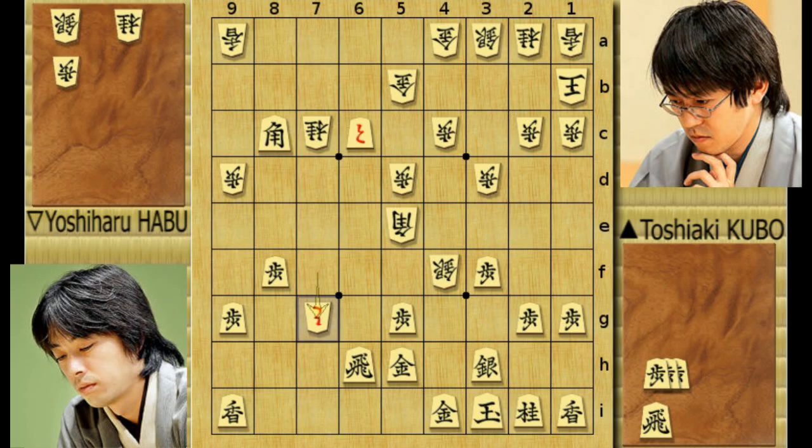And this is where you can see how this king's move to 1b is great. The king is far from the battlefield, so this promoted pawn is much faster than this one. So black doesn't have time to take the gold, so he had to save his rook to 6i. Okay, so is it this position that HABU deals with this gold?